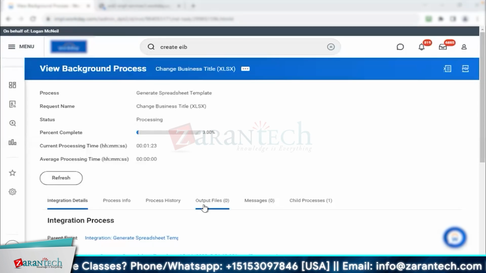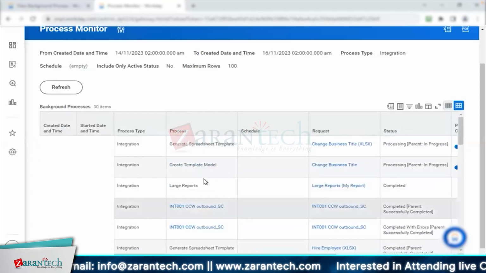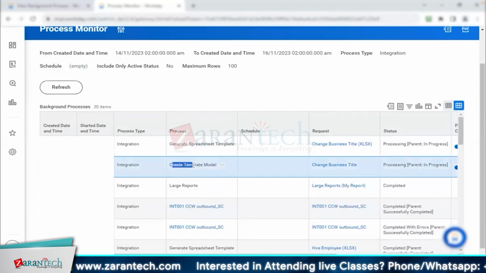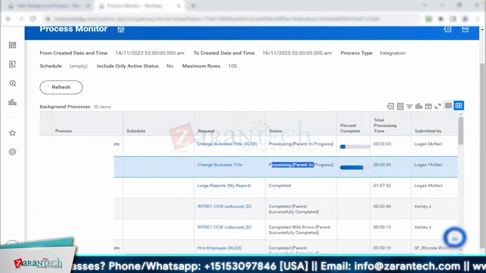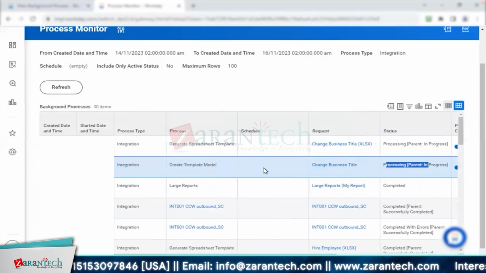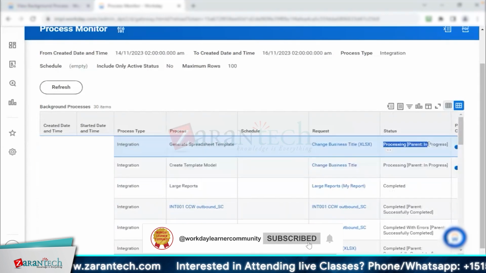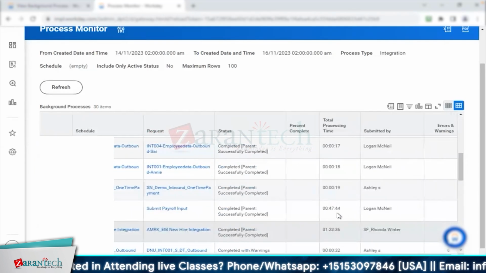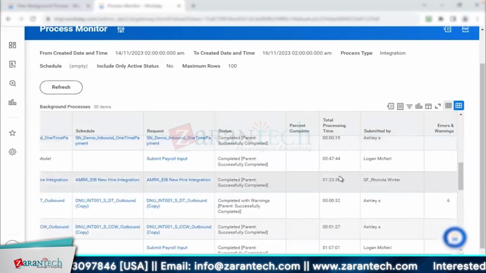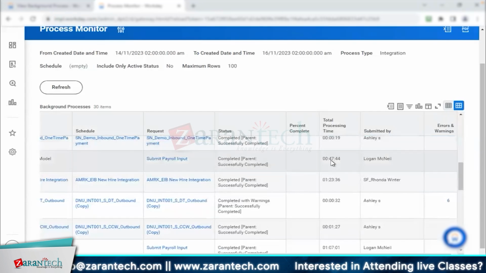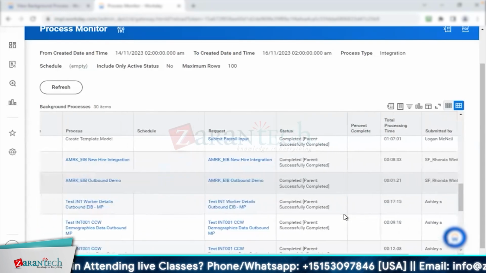Let me see if we have an existing template here. One usually goes for creation of the template, which has some sub processes that get triggered. So you always see on the top a parent process. It's basically the same thing. On the front end, the user only sees the parent process. You can see the processing time like 17 seconds, 18 seconds. There are some with 47 minutes. But that's a payroll one, so that makes sense. It should not take this long.